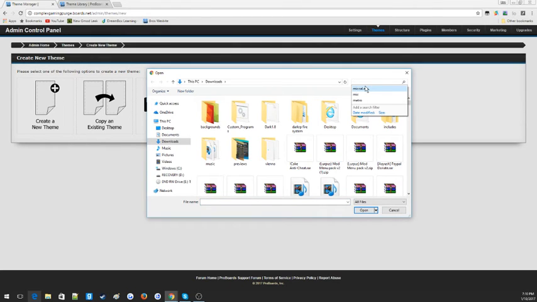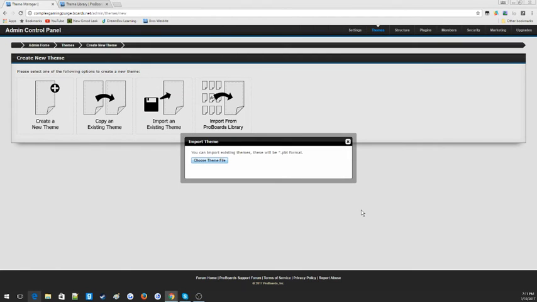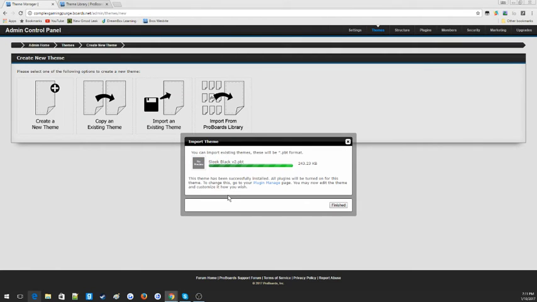Now just look up the name of yours that you're doing. So mine would be Sleek. Just search that up in whatever file that your theme downloaded onto, that downloaded from Chrome. Whatever file your downloads are set to go into, which for mine is obviously the downloads section, but you may have a custom one. So then you're just going to want to click on Sleek Black version 2 or whatever theme you have and click open.